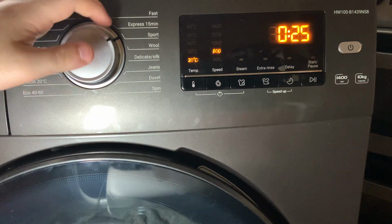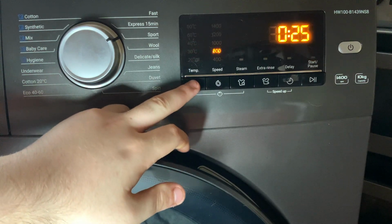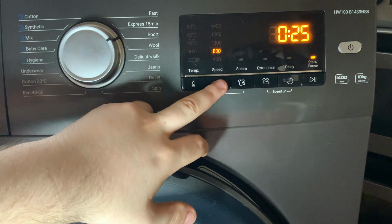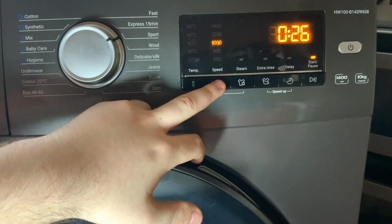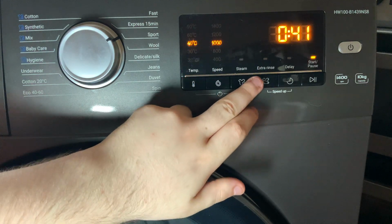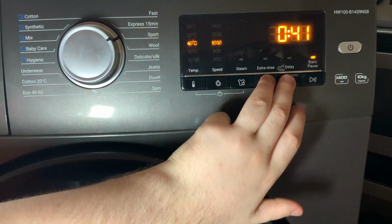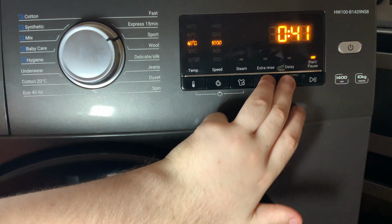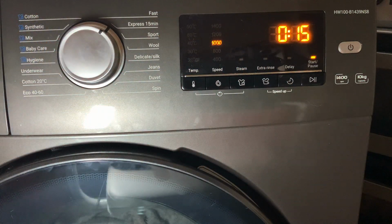The next is sport, which defaults to 20. You can have 30, 40, cold or 20. Defaults to 800. You can have up to 1000. You can add up to 2 extra rinses. Can you speed it up? No. Next is Express 15.